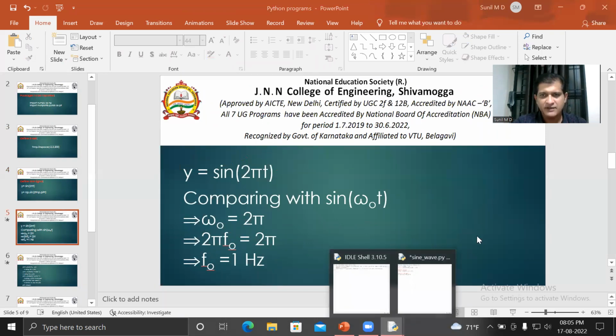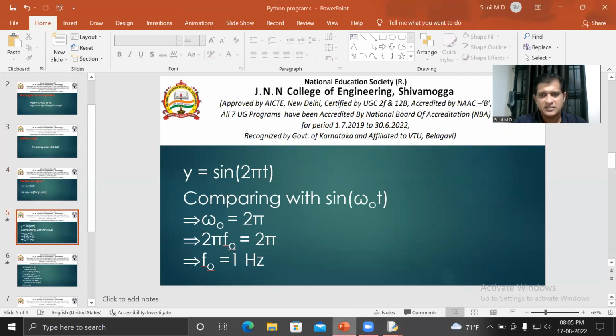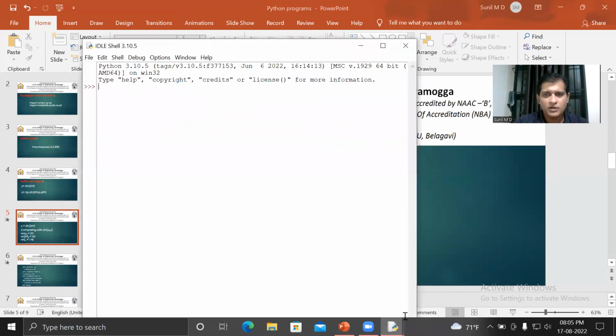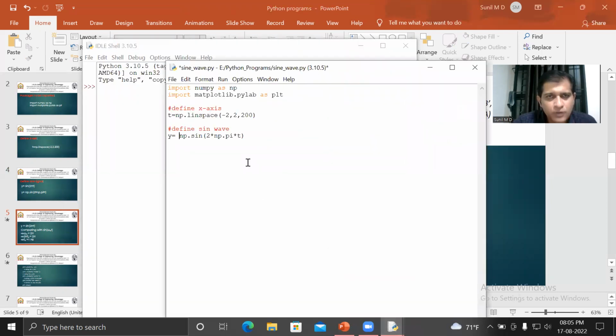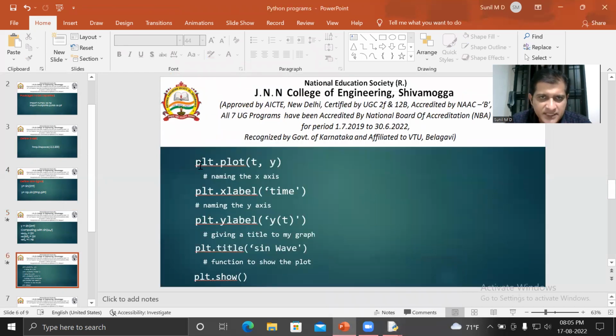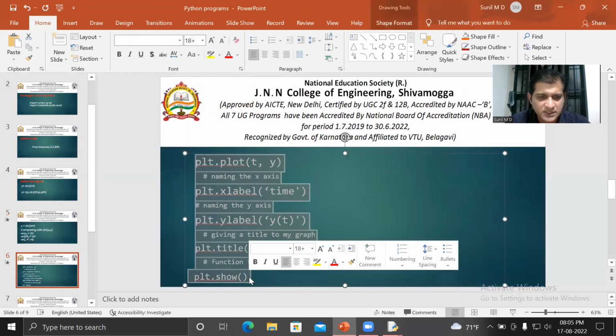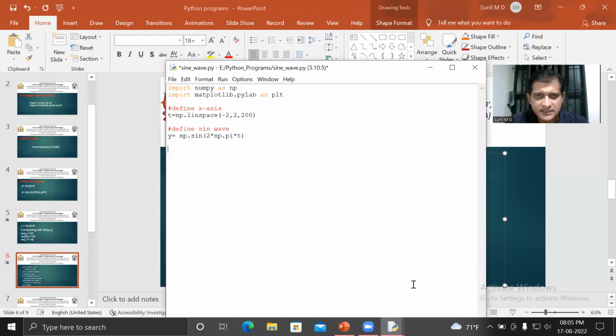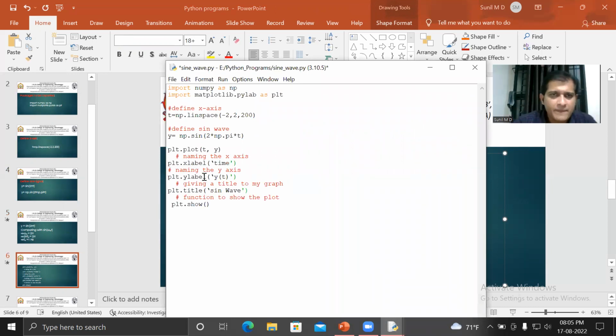Fine. Now we need to plot this particular sine wave. So how we can plot is what we need to understand. It's a simple stuff. Okay, so I'll show you that here. I have even the provision for that. I'll just take this set of codes. I'll tell you what these codes are for. Okay, and just paste it over here.